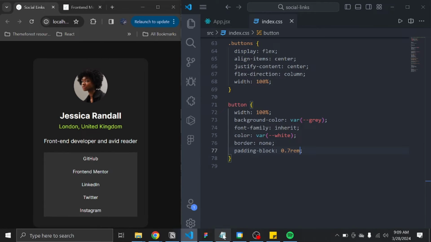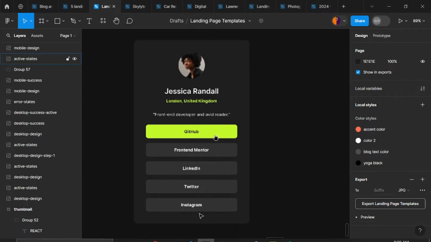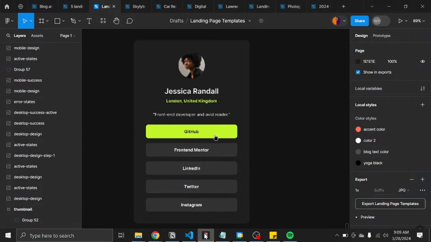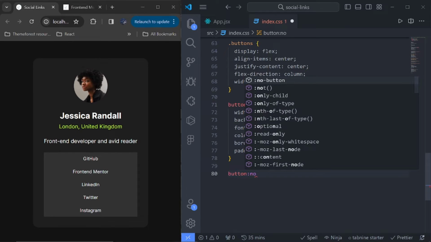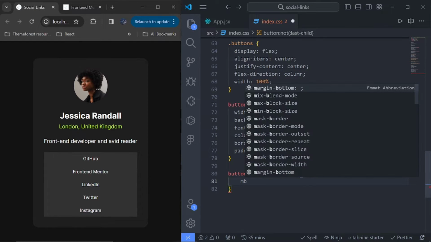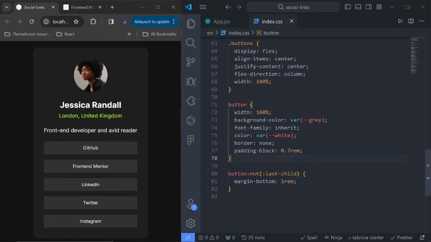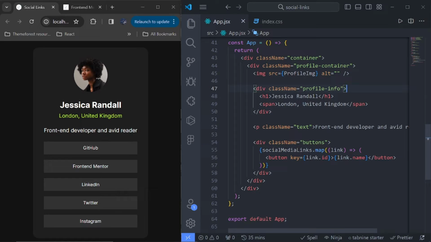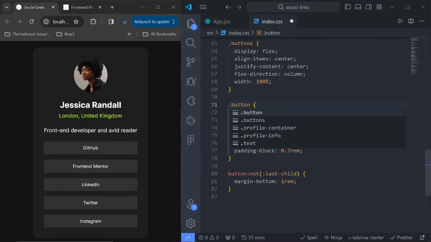So let's just quickly add a margin underneath. So what we'll do is that we'll add a margin underneath except for this last one because we don't want to have an extra margin to deal with. So we can do that by saying, we'll come back to this in a minute. And do that by saying the button and not the last child. Let's just give this a margin bottom of 1 rem. Alright, so this is what we need. Well, did I give this? Let's just give this a class instead. Let's call it button. Just add a period at the front and the same thing here. So nothing should change. I just added the class of button to the actual button element.